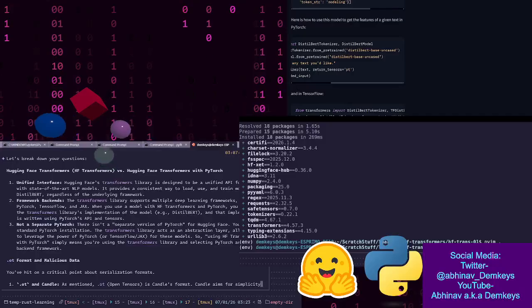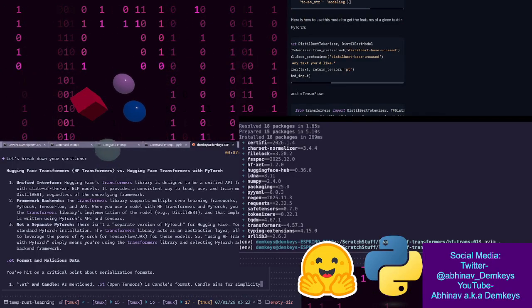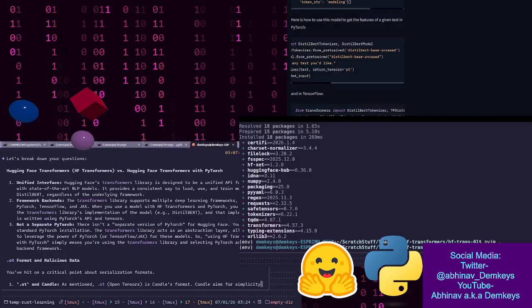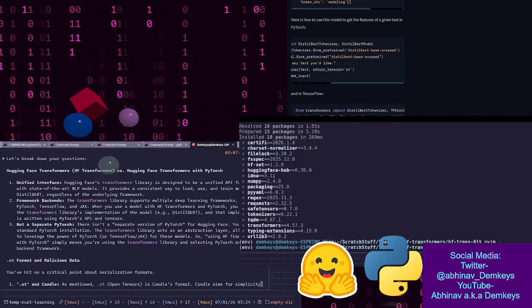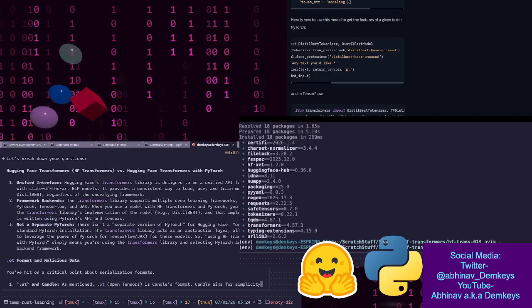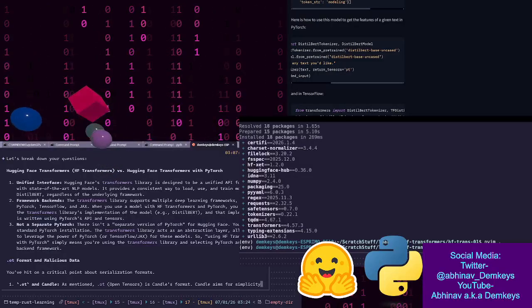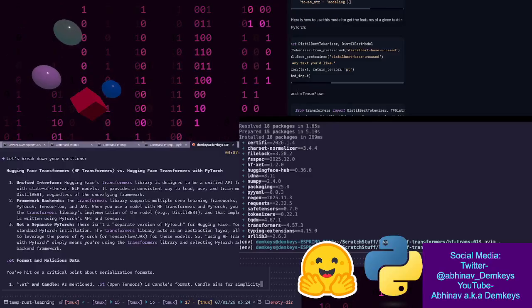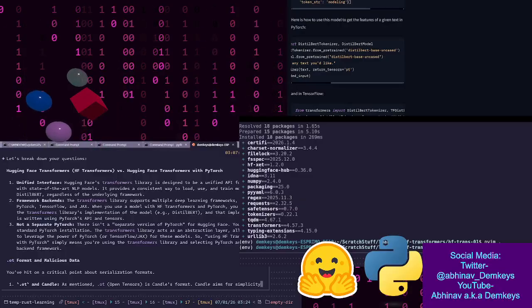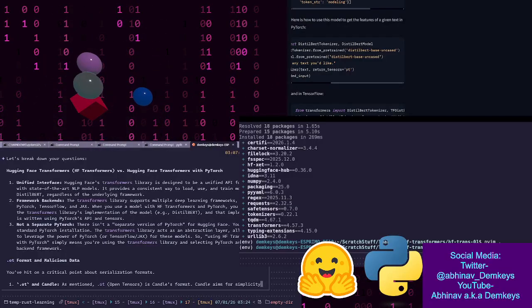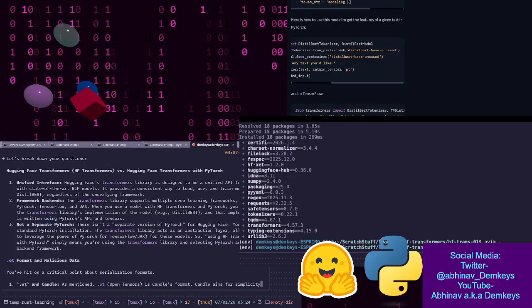Distilbert, Bert, tokenizer. I'm just going to throw in a bunch of stuff. Tokenizer, model, AutoTokenizer, AutoModel, Distilbert tokenizer, Distilbert model. What else? Is there something more I need to throw in there? I think I'm good. How is all this working exactly?